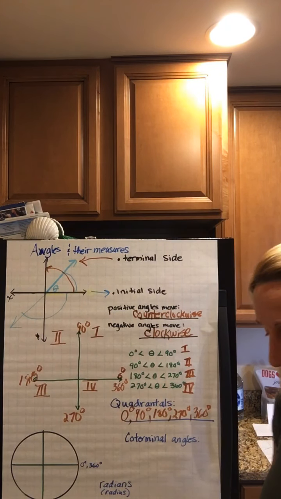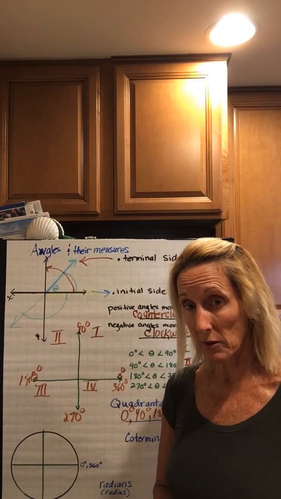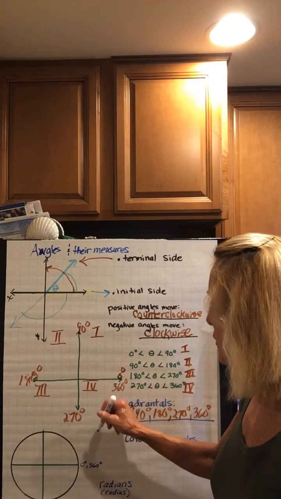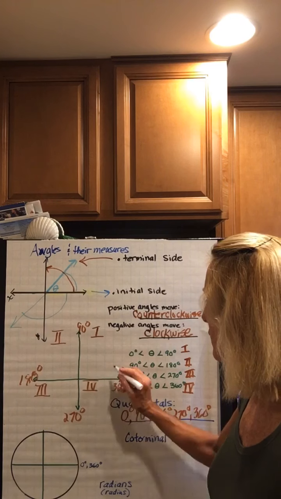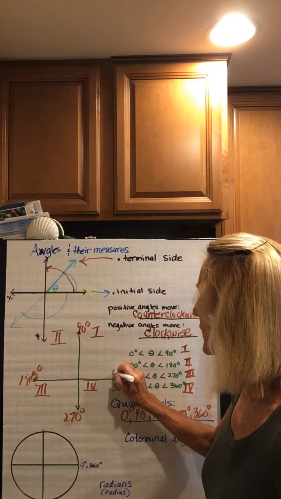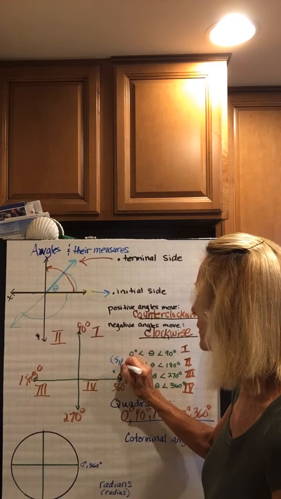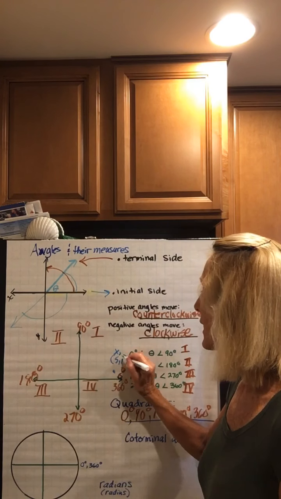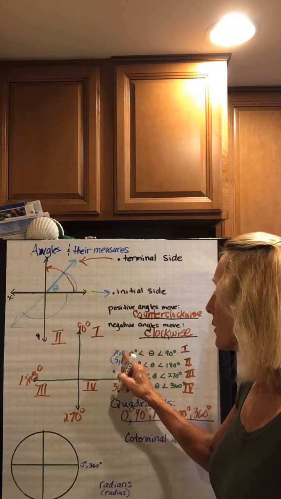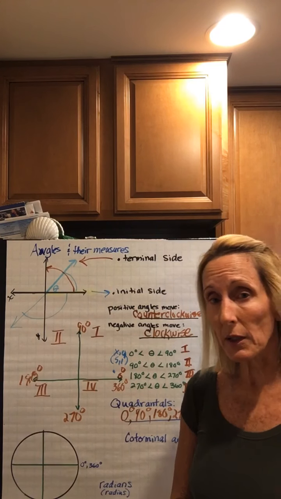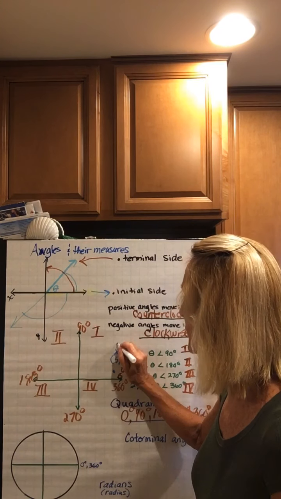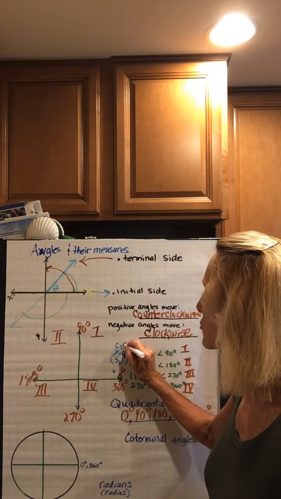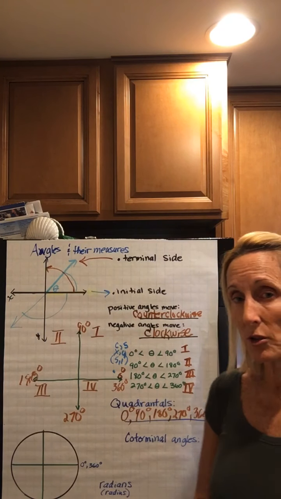Now, one other thing I want to do is a point, because I want to teach you about some other parts. This is just kind of an introduction right now. So if I gave you a point, let me give you point 5, 1. If you were to write that point 5, 1, most of you would recognize that your 5 would be your x and your 1 would be your y. Well, in trig, your x would be your cosine and your y is your sine. So this is something you need to know for trig.